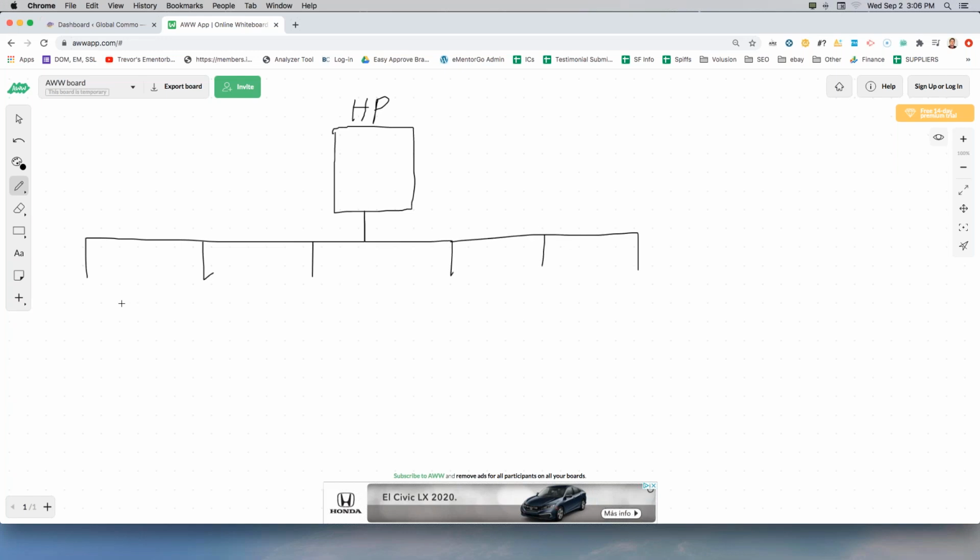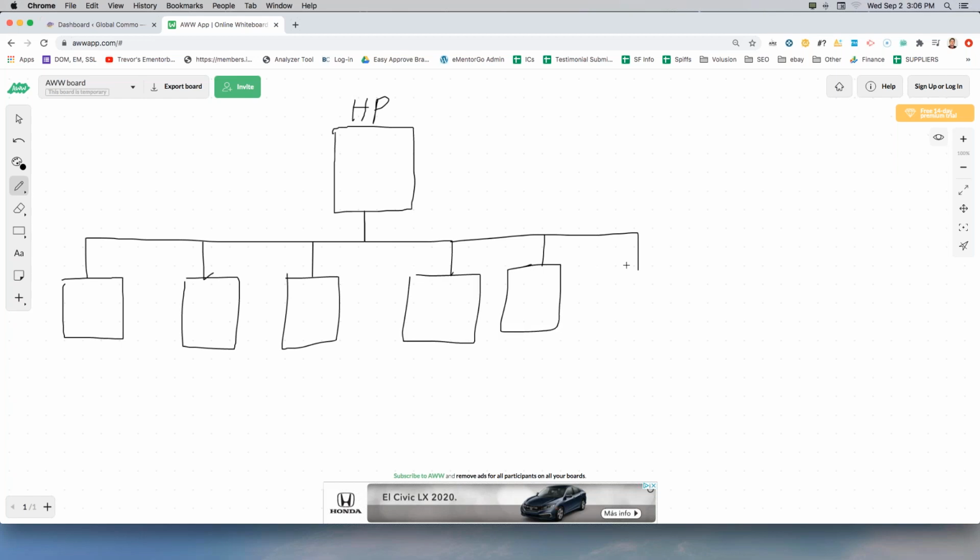Sorry, I'm drawing with a mouse, so you'll just have to bear with me here. We'll say in this example you've got 6 category pages. You might have more than that, but you get the point. I'm going to label these with C's for category. So you've got all these category pages.